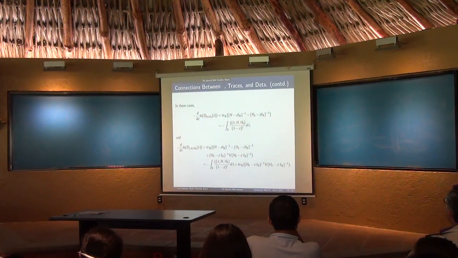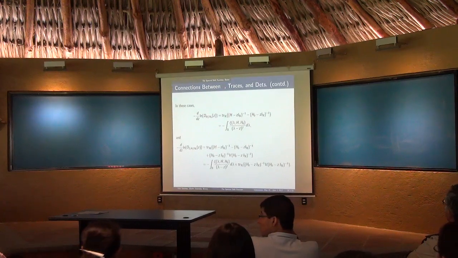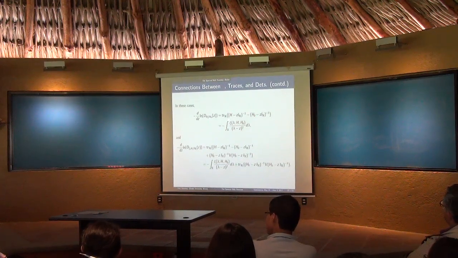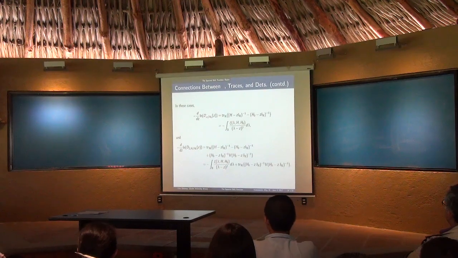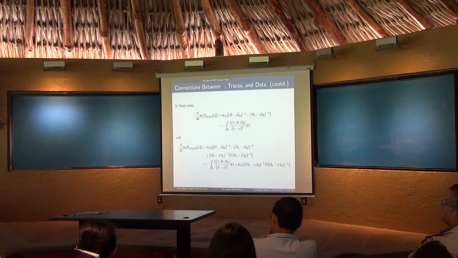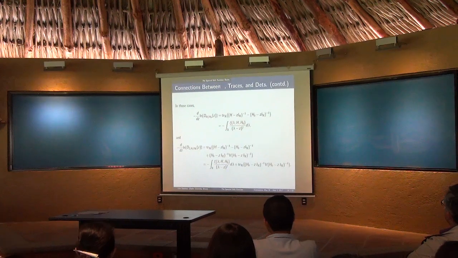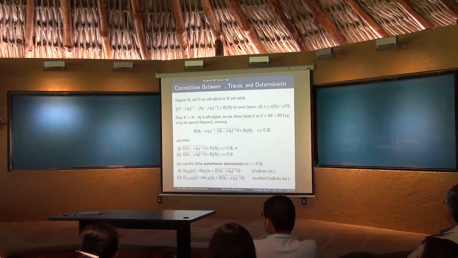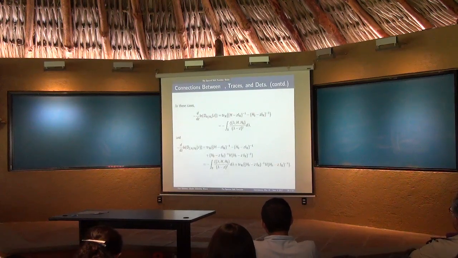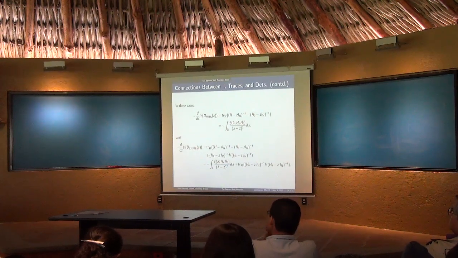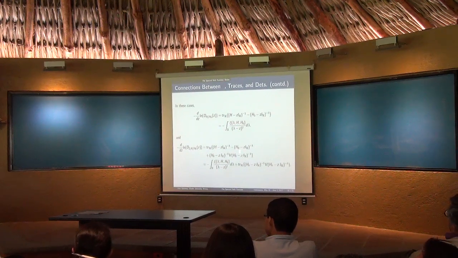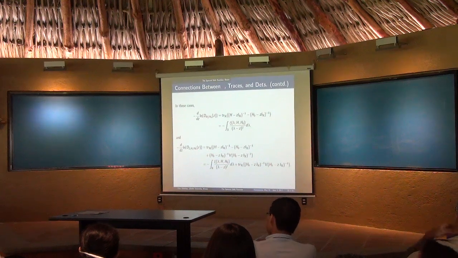Well, here is basically a repeat of what we had putting things together in the abstract context. So in the first case, when you had the D itself, the Fredholm determinant, then one can show that this is sort of an infinite dimensional analog of a formula well known for matrices. So let me go back maybe for a second. Yes, here, you see this is my perturbation determinant, okay? And I'm taking a logarithmic derivative with respect to z, d/dz log. Well, it so happens that it is the trace of the difference of the resolvents. That's well known in matrix theory, but this is one of the nice examples where it extends to infinite dimensions under the assumptions that we have. And you can, in any case, either side express in terms of the spectral shift function.